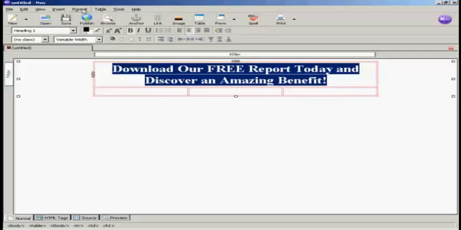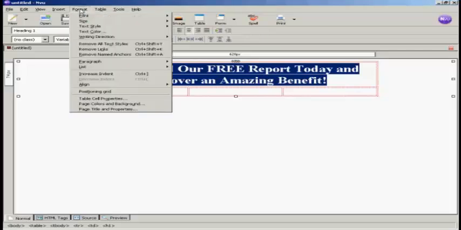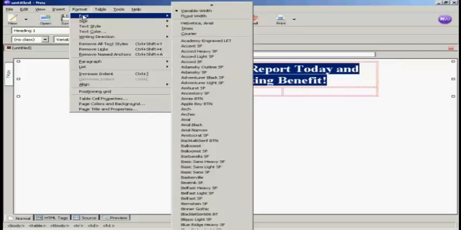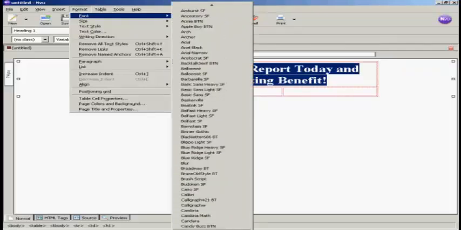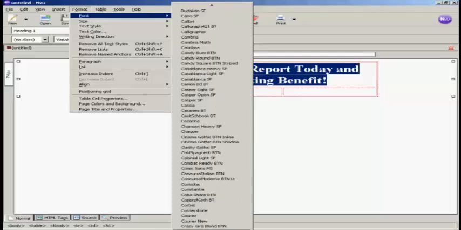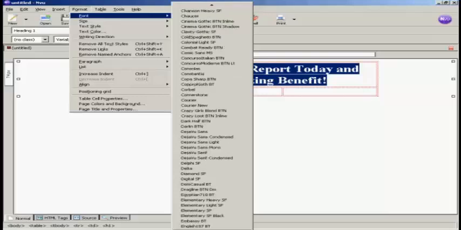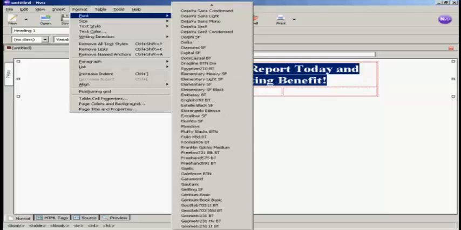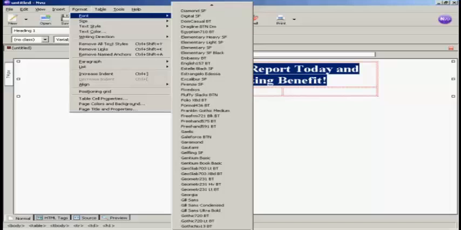And I'm going to come here to Format and Font, and the one that I'm going to use is going to be Verdana, which is right down at the bottom of this list. You can see I've got quite a large number of fonts and typefaces on this computer.